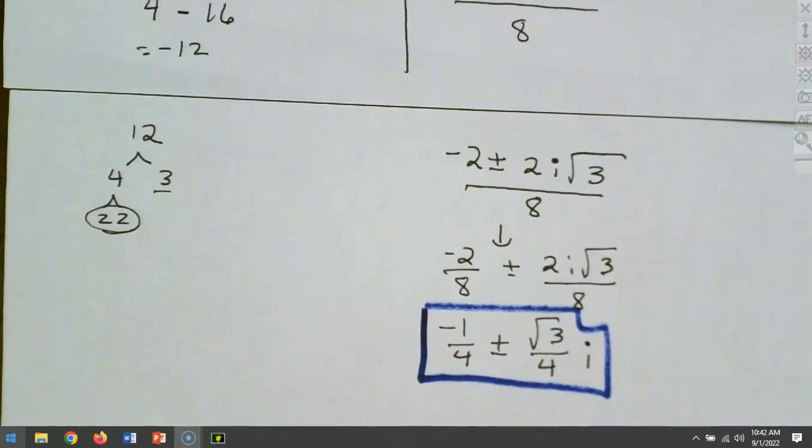And I did make these multiple choice so you could see how to get the correct answer, how to write it correctly to make it look like theirs. And I usually with these split them up into the real part and the imaginary part. And you can put the i in the front or the i behind. It doesn't matter.